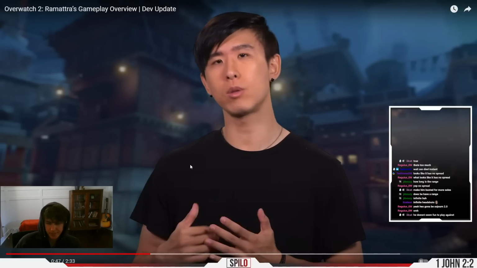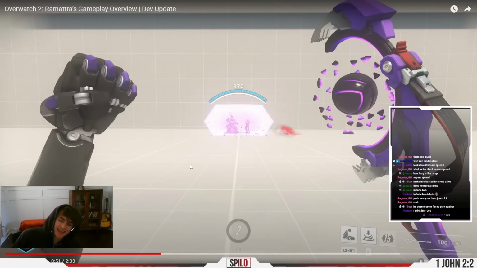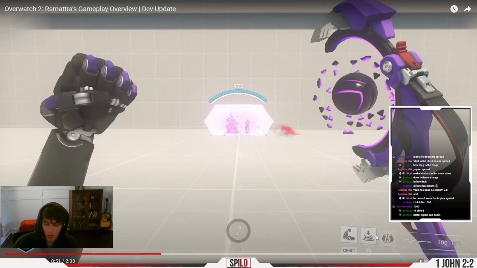900? Is that it? But it only lasts briefly. 1,000? Yeah, it's 1,000. I talked about this. You guys can see it right here. 15-second cooldown. I don't like that. I don't know why, but my gut says I would like this to be like a 10-second cooldown and like 300 HP, or an 8-second cooldown and like 200 HP.